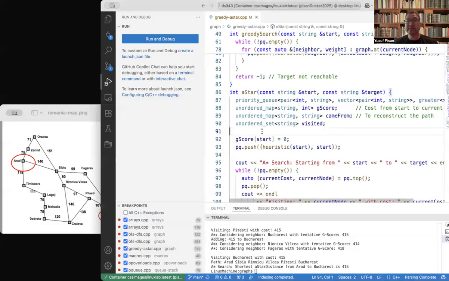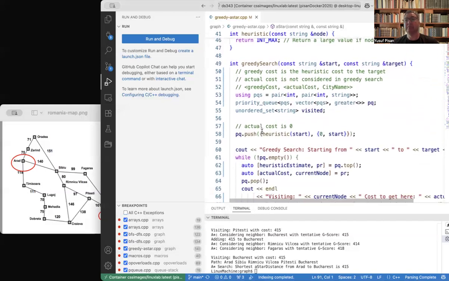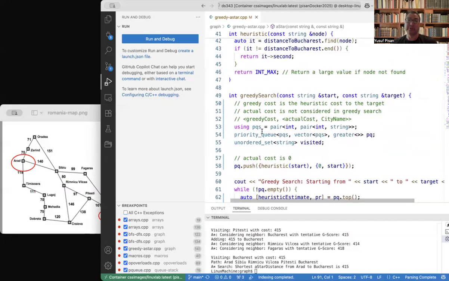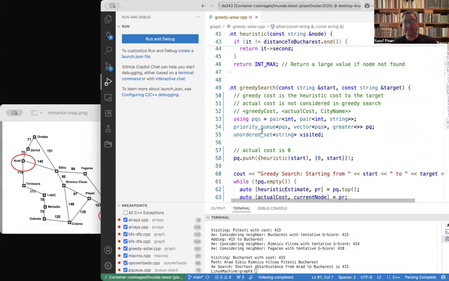So the good thing about greedy search is if we have a good heuristic, greedy search is very directed. It's got a very low memory cost and it goes towards the target really fast. But it's not guaranteed to find the best solution.